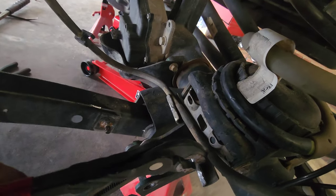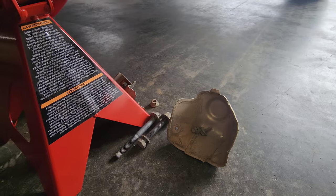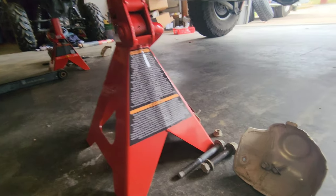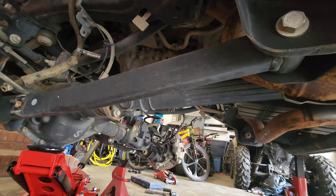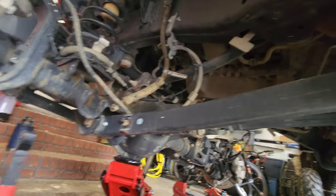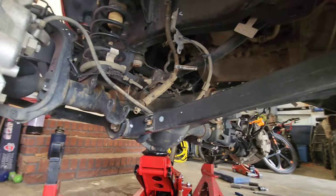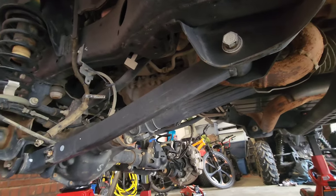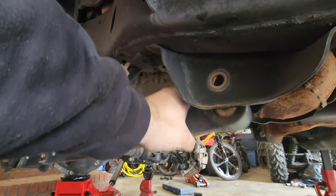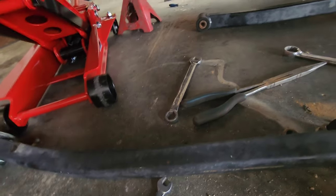Just enough of a notch to give an easy bend spot, because we don't need these tabs anymore. After you get your grind marks in there — don't go very deep — come across, put your pliers on where your grind mark is and push down. It bends right up out of the way and you pull it out. I went ahead and removed both heat shields from the upper control arm — all 10 millimeter bolts. Next, remove the lower control arm. I got the other side off already. Loosen the top one, take the bottom one out. You've got 21 millimeter one side and 24 millimeter on the nut side — wiggle it around, pull the bolt out, drop the lower control arm.